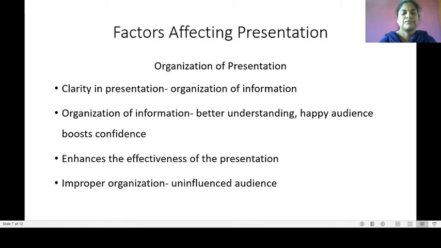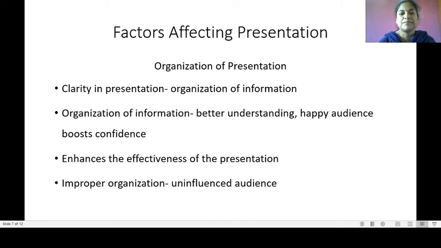Imagine we have listened to many talks or lectures or presentations. After the presentation is over, we always have a comment, right? An opinion. How was the presentation? Oh, it was dull. It was boring. He was going on and on. There was nothing interesting, right? We keep discussing with our friends.